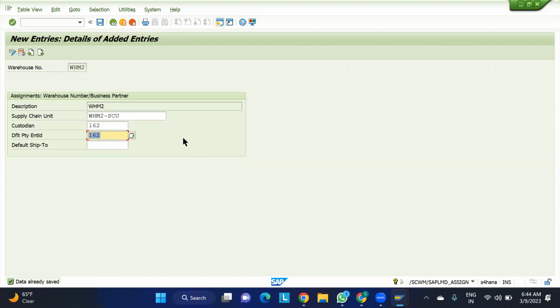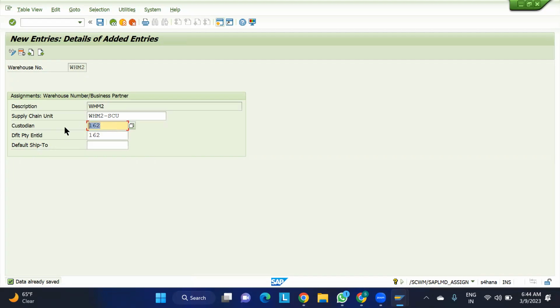If the same custodian, one single plant, we are using for the warehouse, then the same we can assign as a different party entitled, right? No. How? The manufacturer is same. Who is having his own warehouse? Then it will be same only. Party entitled to dispose is same.